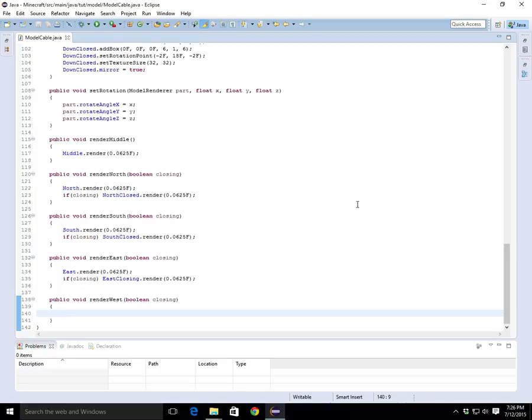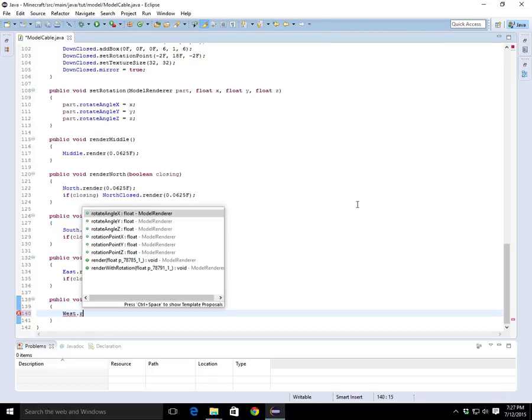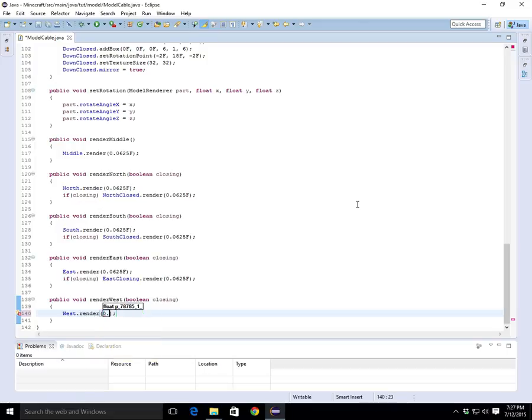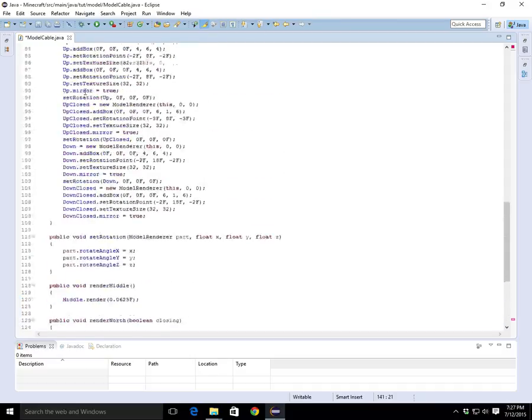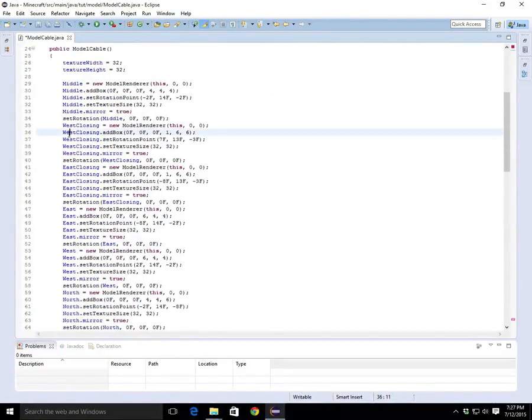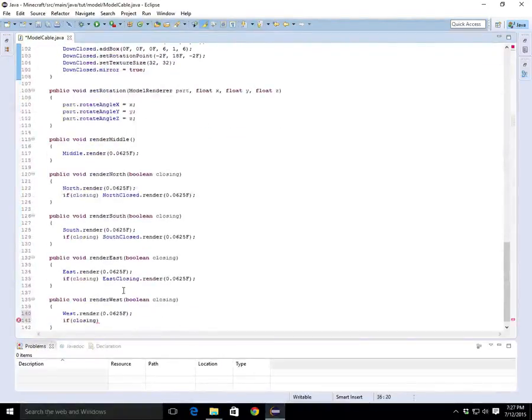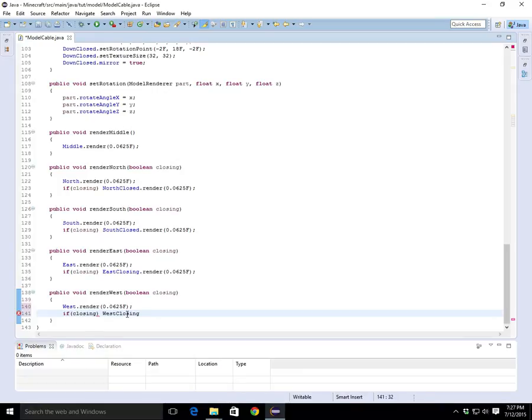Let's see, render west, and then it's going to be west dot render 0.0625 float, and then if closing, west closing dot render 0.0625 float.